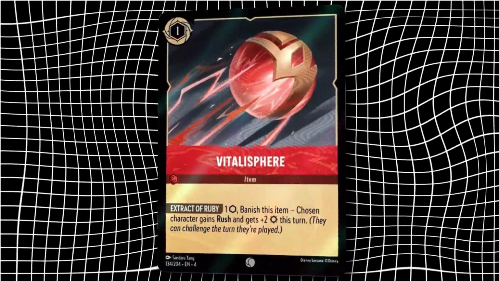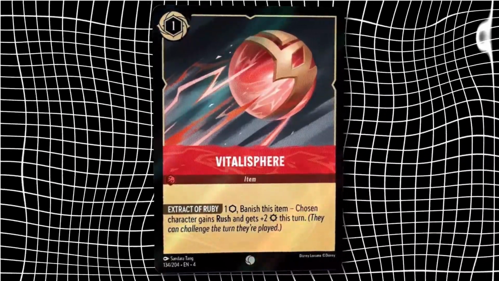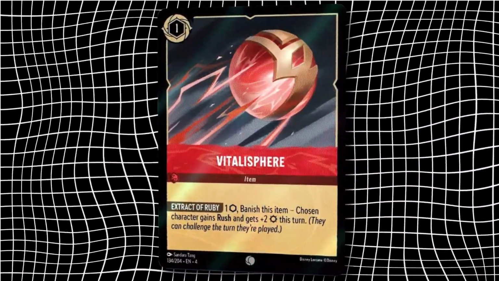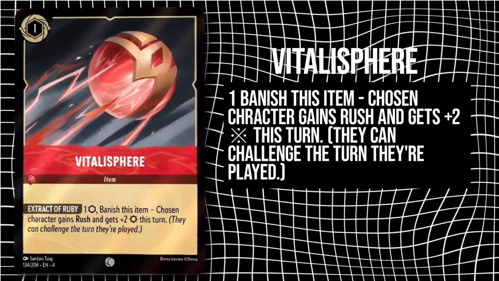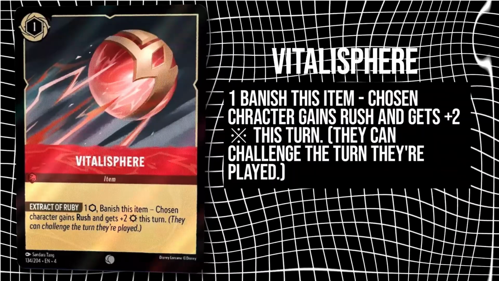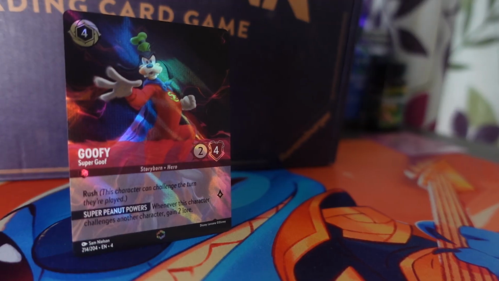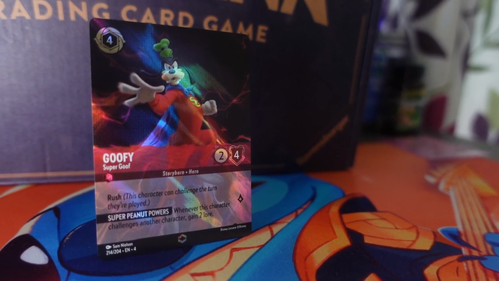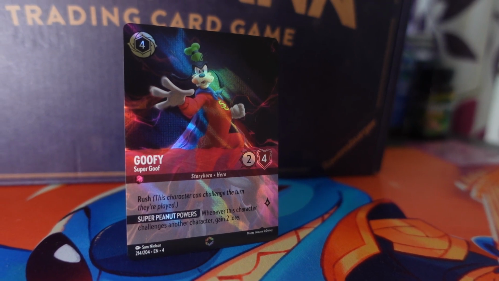Vitalisphere. Vitalisphere is a very cool card that has started to see a lot more play recently. It's a 1-cost inkable item card that requires you to pay 2 ink to use. If you do, a chosen character of yours gets Challenger +2 and Rush this turn. This is great for jostling for board control and swinging into locations harder. This also makes me think if you're playing a couple of these in RA, you could now open the window to a Super Goofy, who could now swing for 4 while gaining you 2 lore with Rush. Sounds very lovely to me.